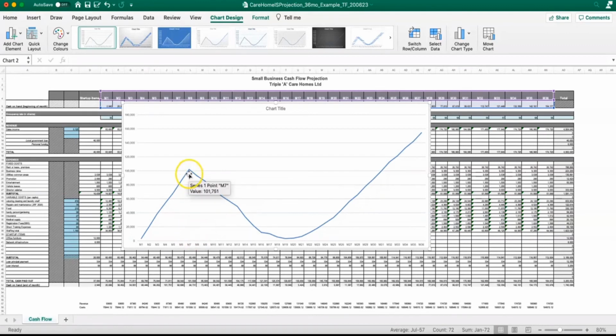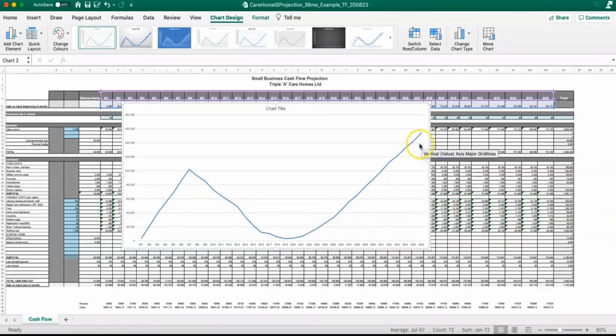Now of course as soon as that major cost does kick in, the business really is losing cash at quite a dramatic rate, and this kind of pinch point occurs between maybe month 18 and month 22, when the business is in actually quite a bad position as regards cash. And then of course once the numbers of residents start approaching full capacity, the cash reserves build up again.